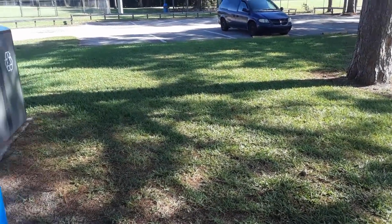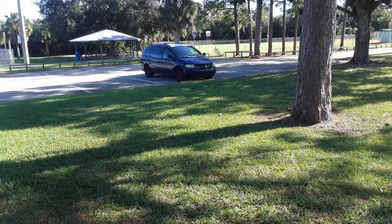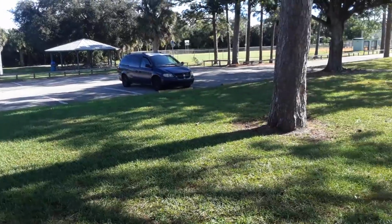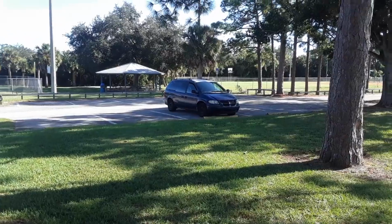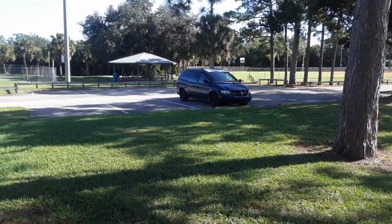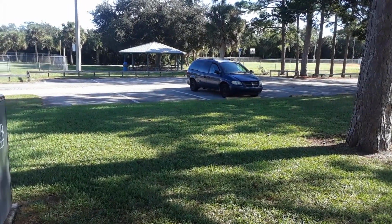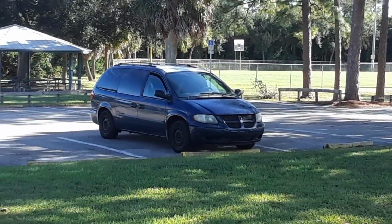So, sheesh, I'm going to have to spend some money on that, as well as some new tires. Thank goodness I am currently working and have some money and can afford to get these fixes done. Otherwise, I'd be totally screwed. The other good thing is, originally I was going to cook it inside the van, which I did cook the other night. But that's when I noticed the overheating had started to occur. I thought it was maybe some kind of weird radiator leak somewhere or hose leak, but it turns out it's the water pump, or at least the mechanic says it is the water pump. So I'm going to be having that looked at very soon, tomorrow.